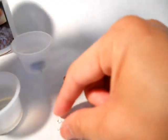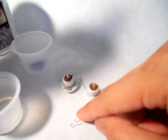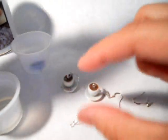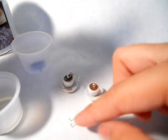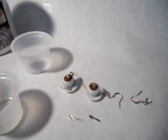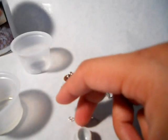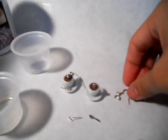So what we're going to need are some little, I think they're eye pins. I cut them down already. They come pretty long, about maybe a couple inches long. You're going to need a little silverware and some little ceramic cups and plates I sell in my store. And what else? You're going to need some earring findings, some resin, epoxy resin.